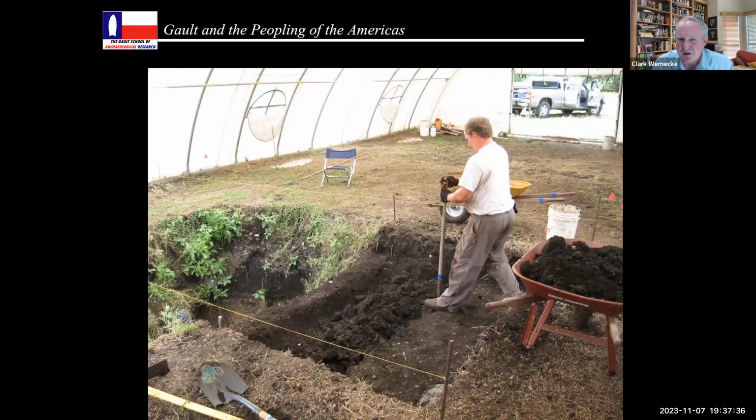So curse their inefficiency. This is one of the few areas that apparently hadn't been looted in the past. And I say curse their inefficiency because as an archaeologist, I'm responsible for all archaeology. We were interested in the stuff that was about 13 feet down, but I have to take care of the stuff on top too. And the record at Gault was from a unit a little closer to the entrance in this tent, in a 1x1 unit that was 10 centimeters deep, so roughly 4 inches by 3 feet.